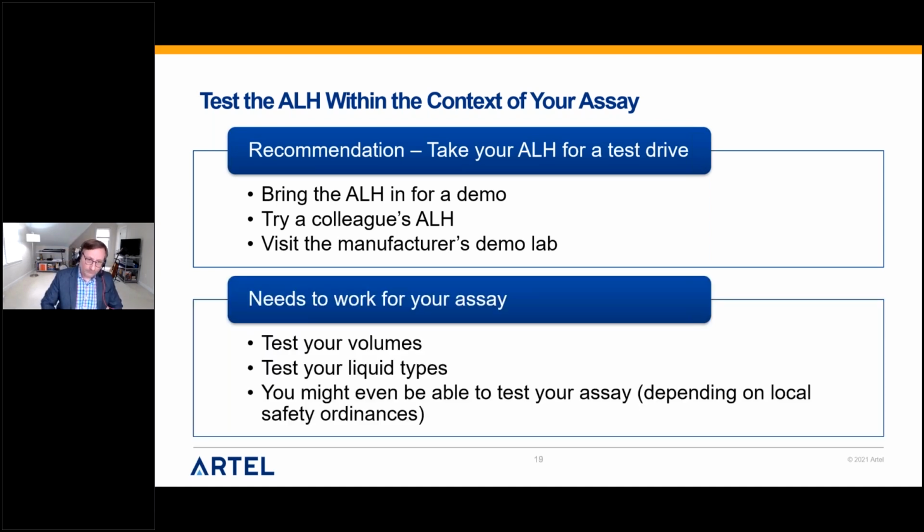And again, you need to really make sure that it works for your assay. Don't pay attention only to the specifications on the back of a brochure. You need to be able to test your volume. So to do that, test your liquid types, and sometimes depending on the laboratory, you might even be able to test your assay if you're lucky enough. I can't guarantee that one, but you should at least have a good concept of your liquid types and the volumes that you're interested in.